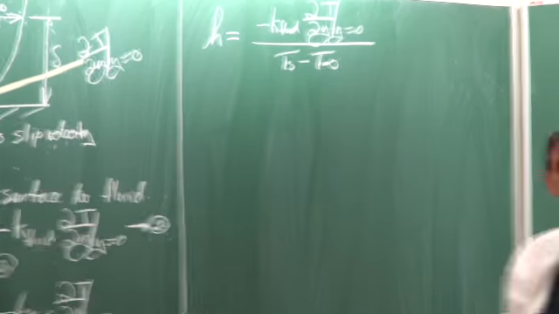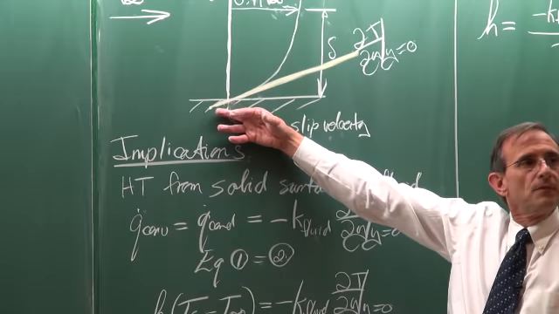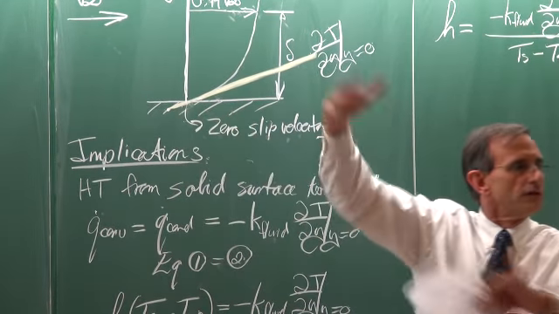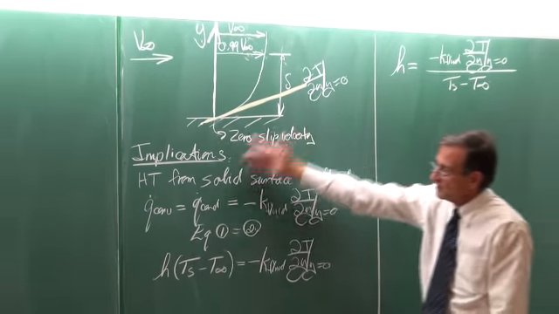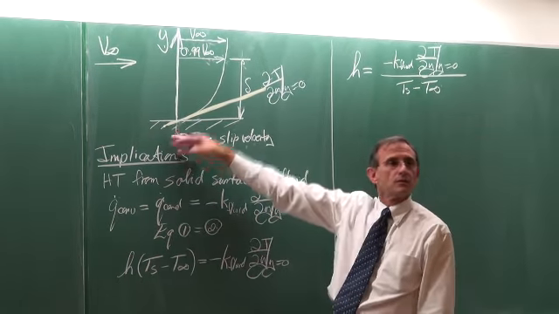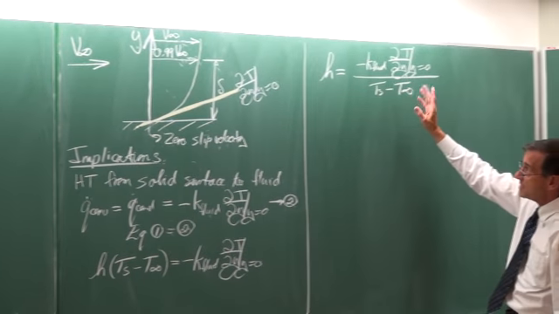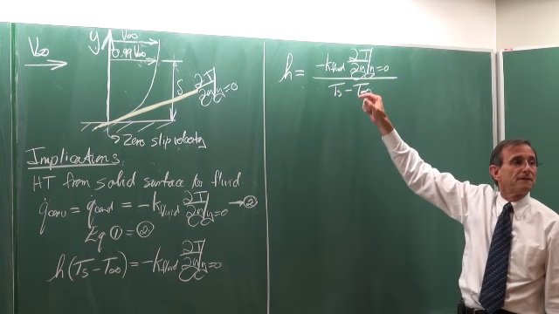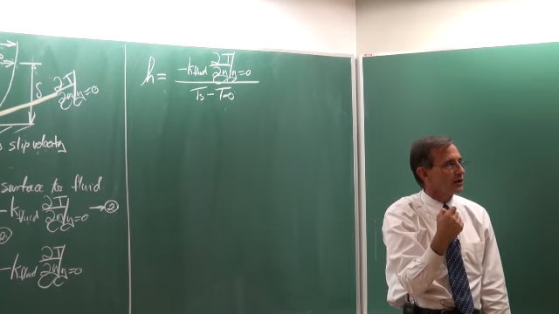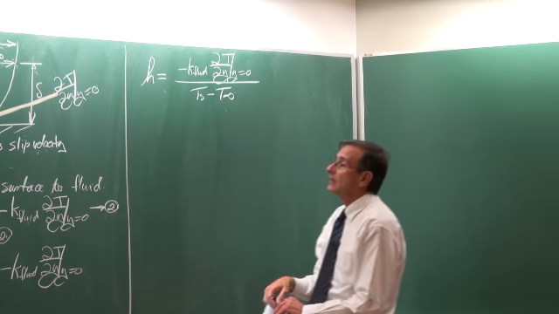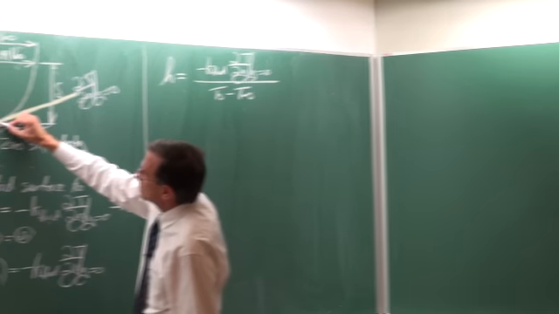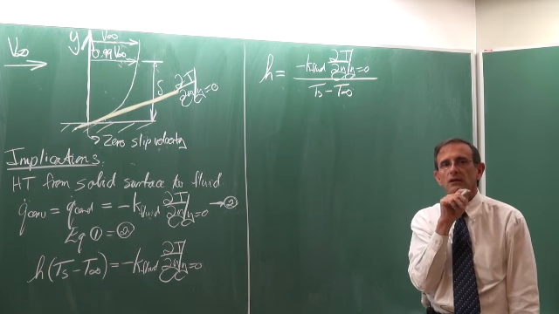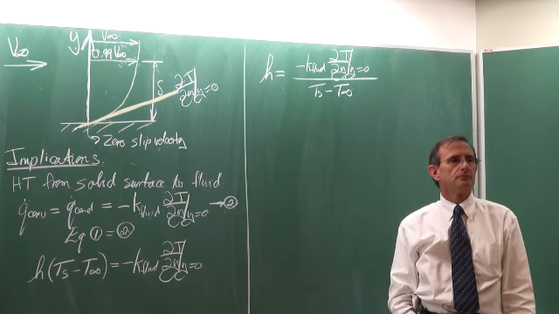So, what do we say? We say that at the wall, the mechanism of the heat transfer is by conduction. Once the conduction has occurred, obviously from there on it is convection. But because of this, we can write that the conduction must be equal to the convection, and the result is that the heat transfer coefficient can be determined if we have the temperature gradient very close to the wall. So if you can go and measure the temperature gradient very close to a wall, then you can get the heat transfer coefficient.